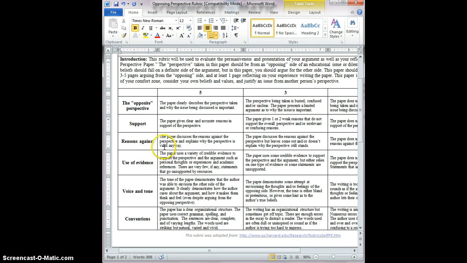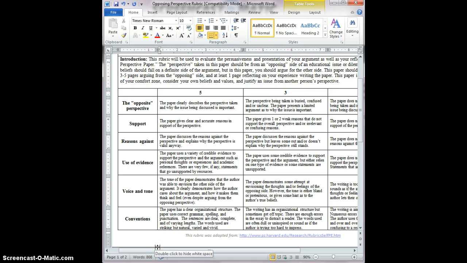The next component of this rubric relates to support. In this section, you should demonstrate that you actually support standardized tests and give clear and accurate reasons for doing so. I highly recommend doing research on your topic or issue and reading or listening to arguments from the other side. For example, what do people say in support of standardized tests? Why do people support them? For what reasons? Learning about such arguments will give you insight into the other side and potential points to make in your paper. I'll talk more about using this research later.